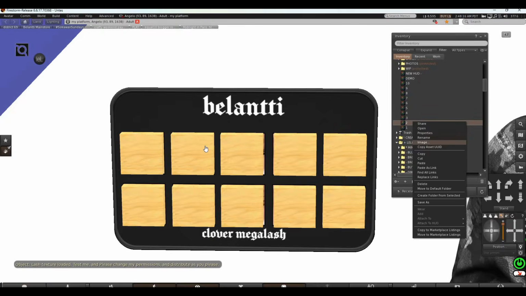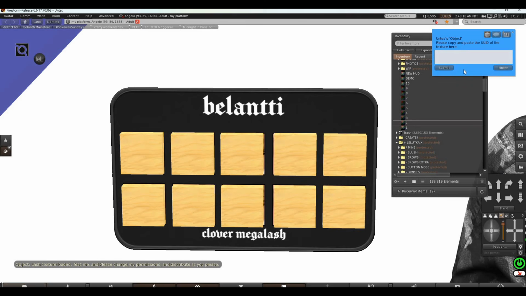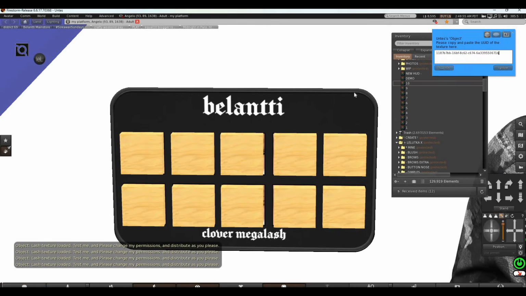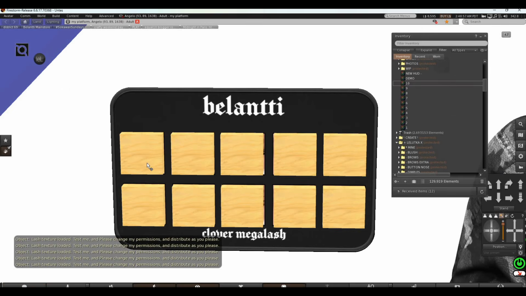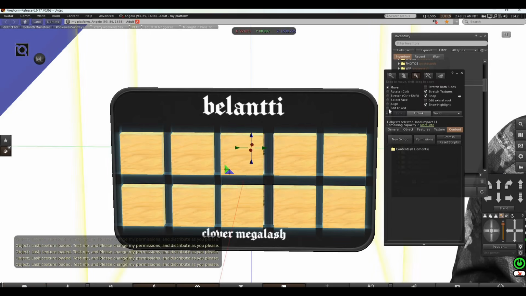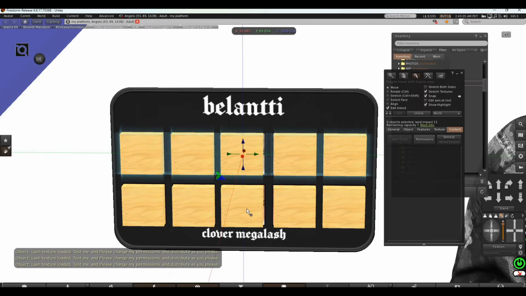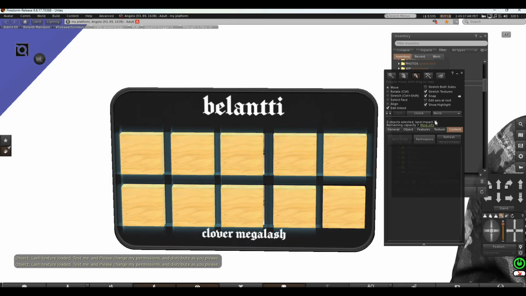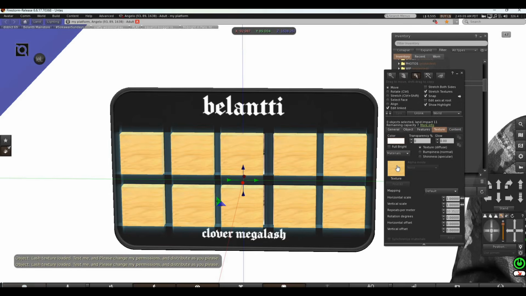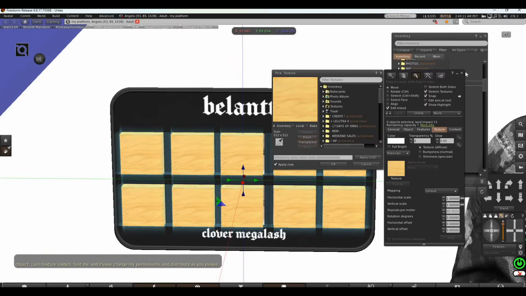Second one, copy asset UID, or you just right click and paste, whatever is easier for you, honestly. Okay, now let's click on edit. Click on edit linked and select one by one. Make sure you did not select the background. And click on texture and transparent.